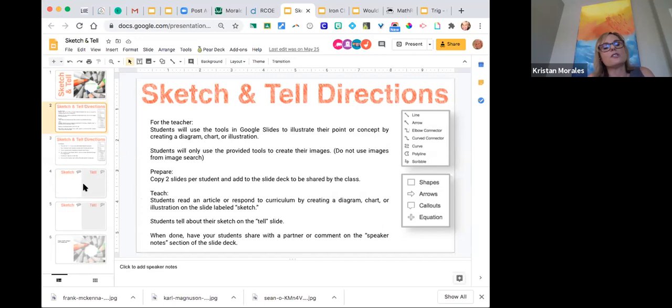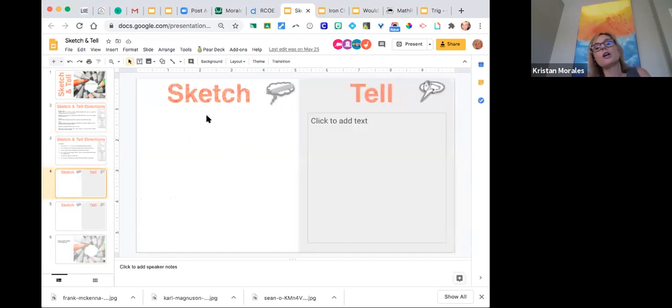So you can give each student a topic. Maybe your topic is parallel lines and transversals. They can come to their Sketch and Tell slide and sketch a picture of parallel lines and transversals with maybe one angle in there, and then talk about what angles are congruent to each other. What are our same side interior angles, our corresponding angles, maybe find missing parts, where they can create their own math problem and talk about it. So Sketch and Tell is a really fun activity for you to throw a topic at your class, have students create slides, and you can create enough of these slides for each student in your class to jump on a slide, create problems, and then talk to the class about what they created.